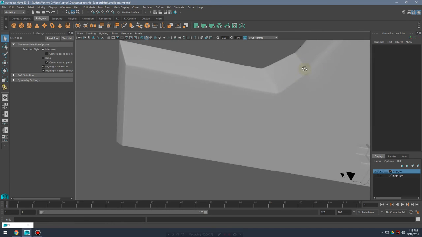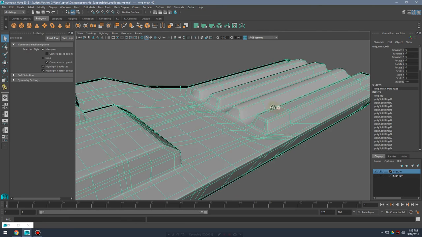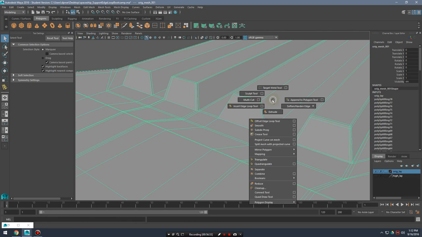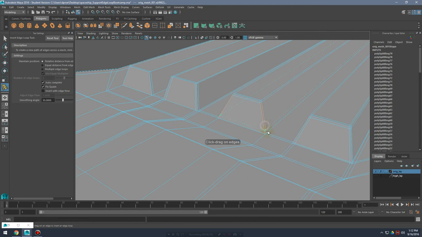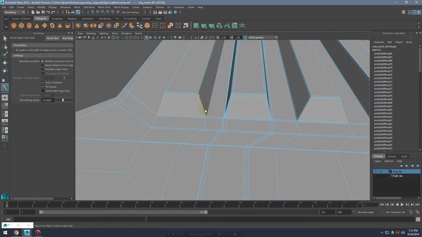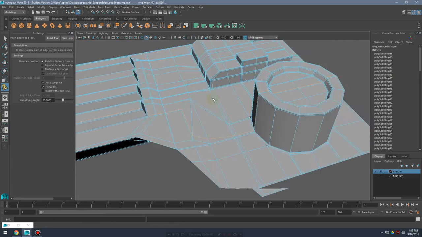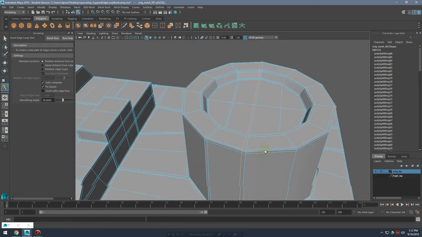I'm going to do a little bit of looking around and making sure we're not getting any creasing from my edge loops continuing to other parts of my model. I think we just need to come in here and finish this out with the tops and the bottoms of my storage tanks. Do one right there. I'm worried about these edge loops right here. Yep, we're starting to get more silo.